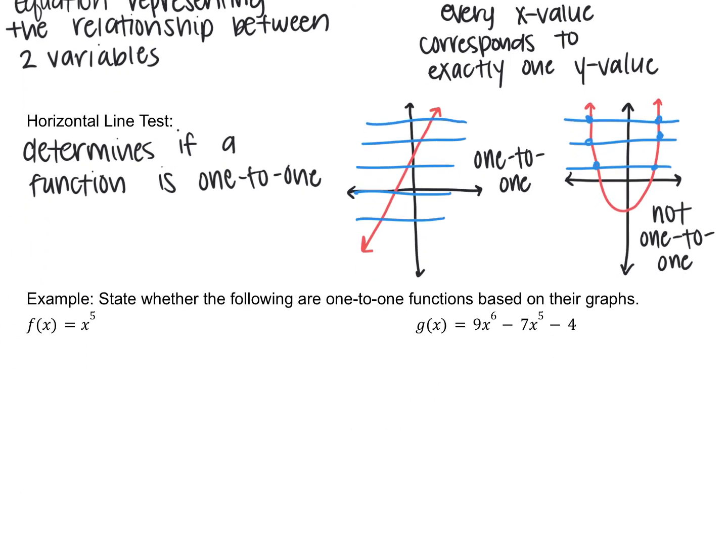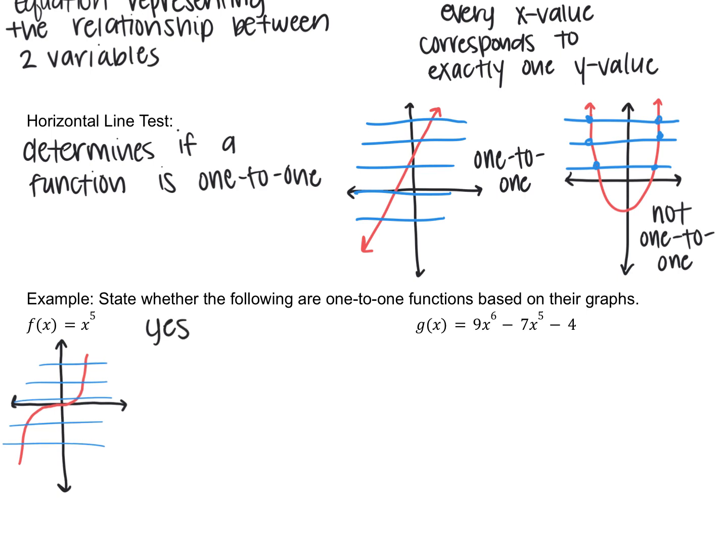So the way you can determine whether or not a function is one-to-one is based on the graphs, is you're going to use Desmos. So I'm just going to draw a sketch of what these look like in Desmos. So for this first graph, y equals x to the fifth. Very rough sketch of what it looks like if you graph it in Desmos. If I were to draw horizontal lines through that graph, it would only touch the graph in one place. So this function is one-to-one.